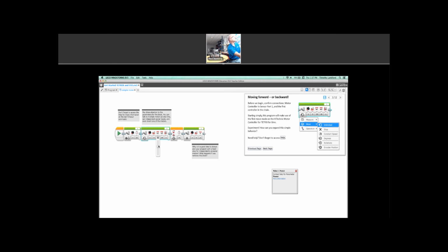I wanted everyone to also notice that with that power level, we actually have a slider bar, and you have a choice of going from 100 positive to a minus 100. And what that really is telling the motor is which direction to go. So if I set my motor to a power level of 100, that's not only telling it to go full speed, but it's also telling it a direction to turn. And on the opposite of that, if I set that to a minus 100, that would be full power in the opposite direction. So that power level also relates to direction of rotation. So that's a good thing to keep in mind. Again, we can use sliders, or we can actually just type a value in if you wanted to.